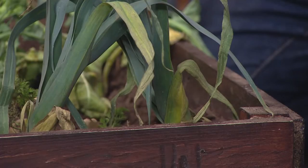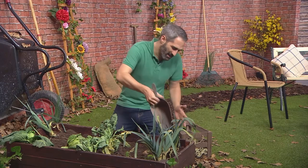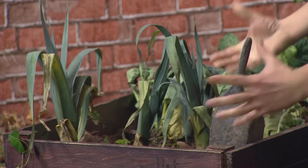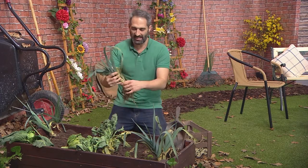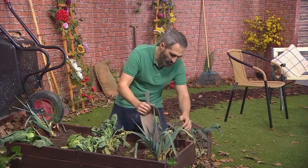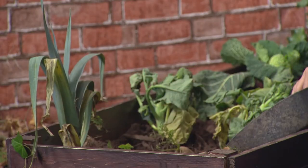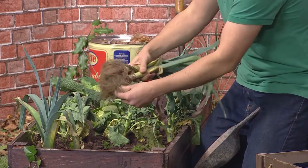If you have a fork or a trowel that would be great - I'm using a scoop. You just go down on the left-hand side or right-hand side, straight down to the bottom towards the roots as far as you can go, and then just tease the earth up to loosen it so it's easy to take out without damaging it. You don't want to go too close to the leek itself because you don't want to scratch it. Go straight down to the bottom again to the roots, make sure you're at the bottom, take them out and just shake off any excess soil - you don't want to take it into the kitchen.